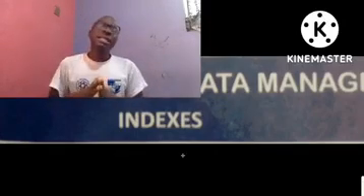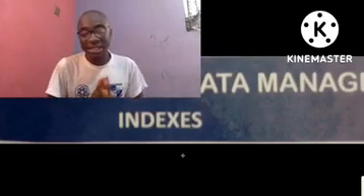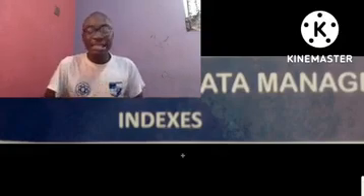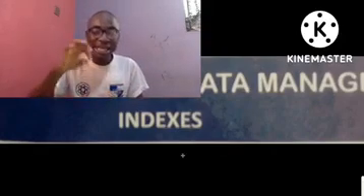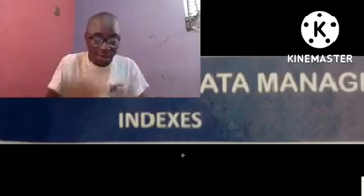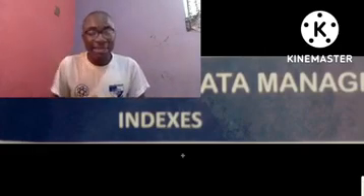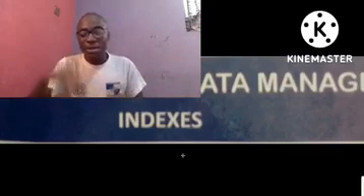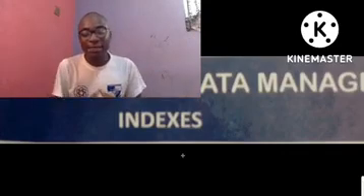Now, what's an index? An index can be seen as a special lookup table that the database search engine can use to speed up data retrieval. To put it simply, an index is like a pointer to data on the table. An index inside a database is very similar to an index at the back of a book. For example, if you want to reference all pages of a book that discuss a certain topic, you first refer to the index. That index will tell you the location of that topic in that book, and even in a library. It lists all the topics alphabetically, and they are then referred to one or more specific pages.